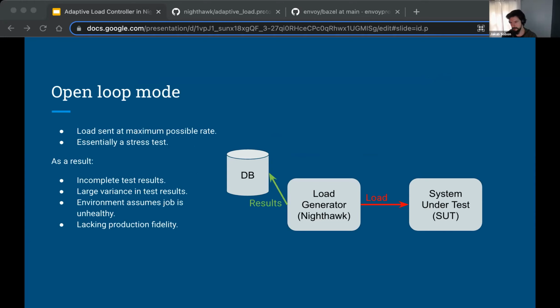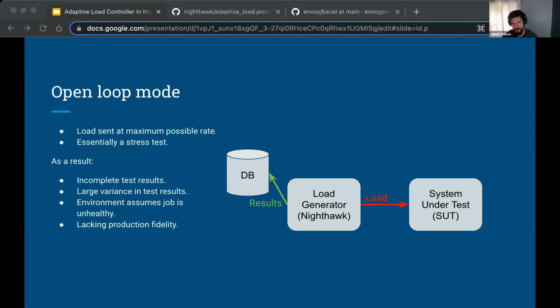This is what I call the minimum components we need for a realistic load test or performance test. We have the load generator, which is Nighthawk, or assuming it's Nighthawk for the purposes of this presentation. We have the system under test, which is some load balancer or some HTTP server, or could be some key value store, anything that we want to test. Now, Nighthawk applies load to the system under test by sending requests. And eventually, after the test concludes, Nighthawk will store results into some database for a long-term visualization review or anything we would like.